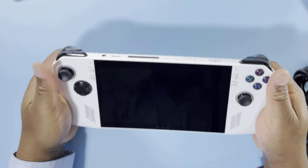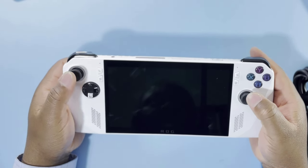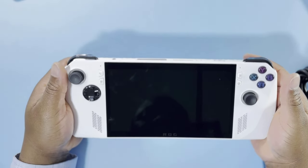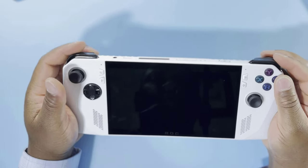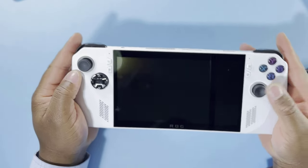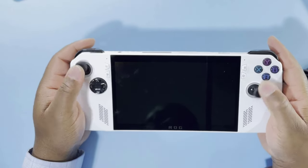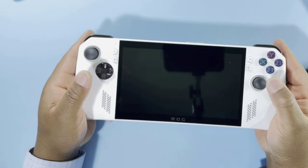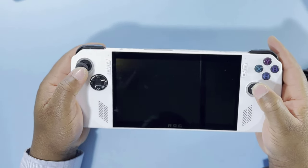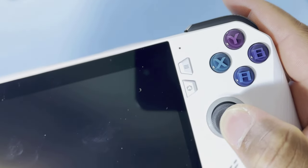The grip is very, very good. It's very big — very big compared to the Nintendo Switch. So you need to actually get used to it. It's very, very big. You might need a case to be able to transport this. I have not used this before — I will see how big it is, if it can actually go in a bag and if it's not going to be too uncomfortable to travel with.